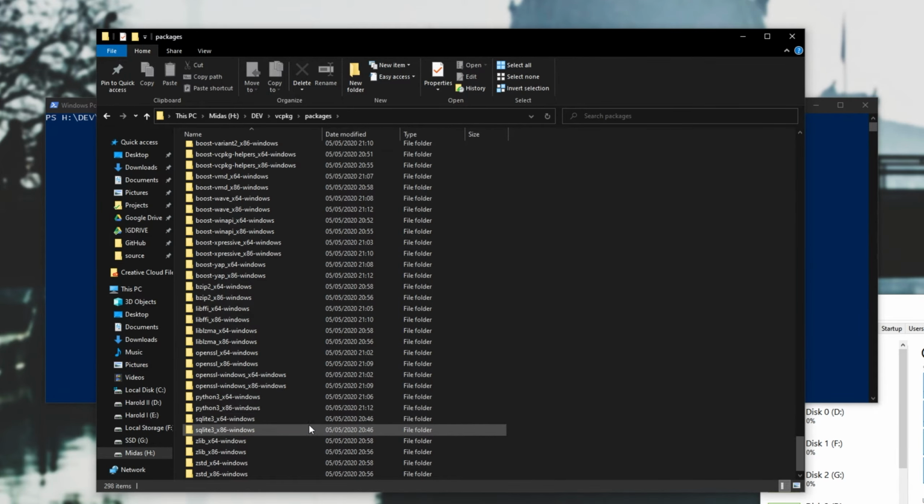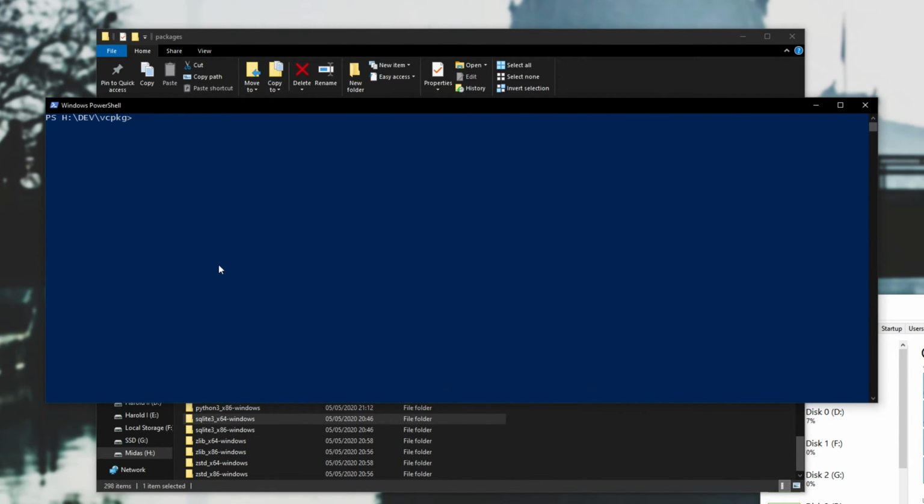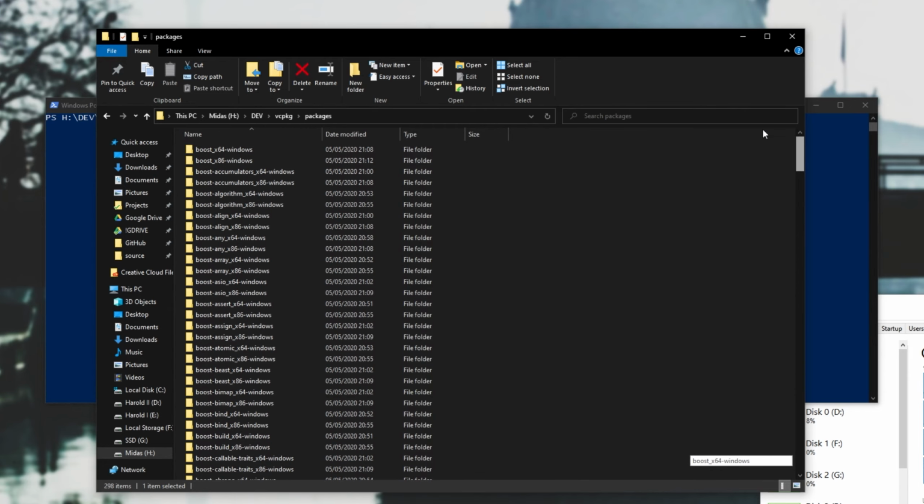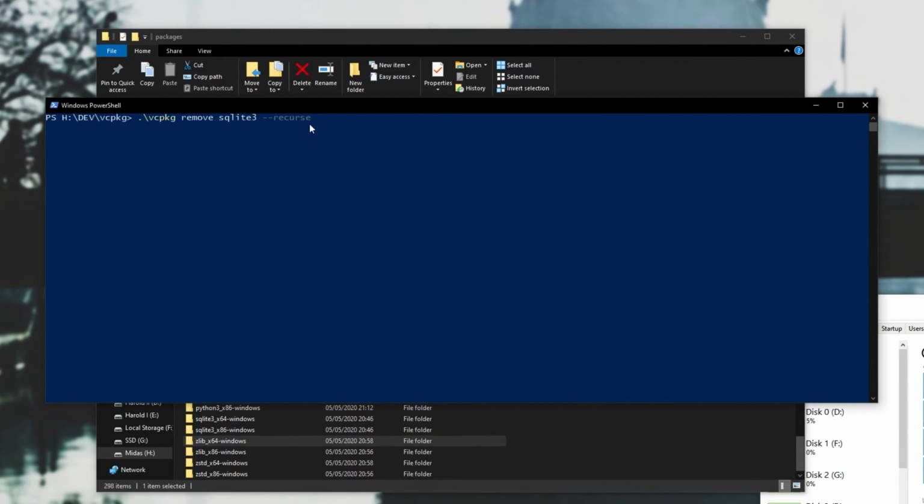So to go ahead and remove a package like SQLite 3, I'll go ahead and type in /vcpkg space remove, followed by the name of the package. So I'll use SQLite 3, and over here, I'll put a space followed by --recurse. And this will remove not only SQLite 3, but everything that depends on SQLite 3. So if I were to go ahead and remove, say, zlib or something that's included in building a lot of packages, it would remove quite a few if I included this recurse after it. But removing it and having it as such, hitting enter, it'll remove exactly what I told it to remove.